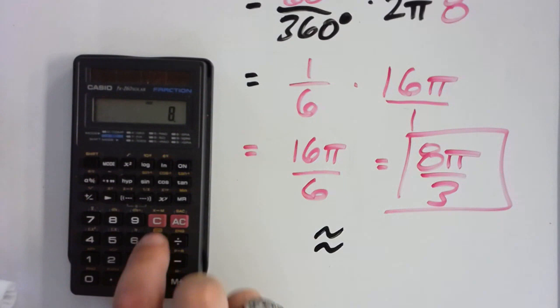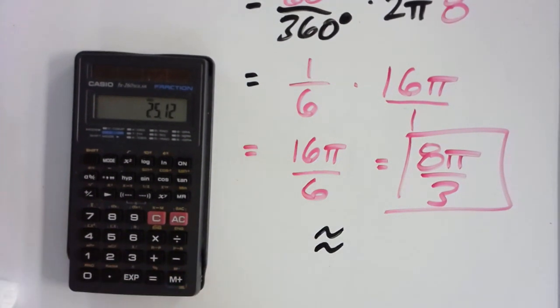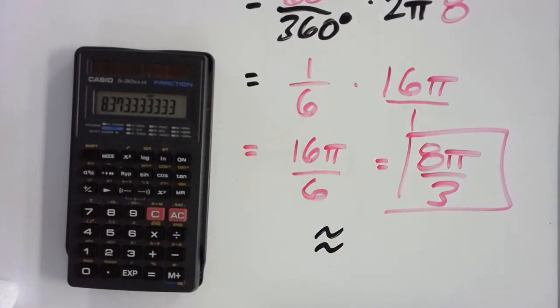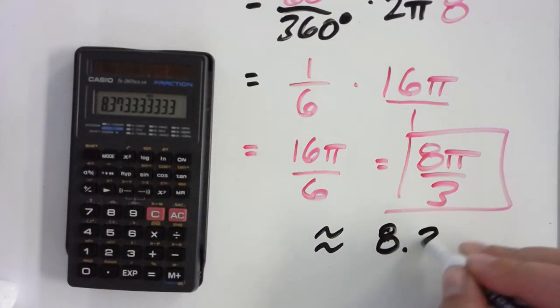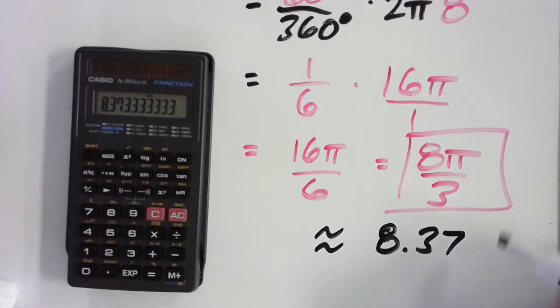So I would have 8 times 3.14 in the numerator, divided by 3 in the denominator, about 8.37 units. That is the distance along that curve from A to B. That's the approximated version. You'll be asked for either. It's harder to come up with the exact solution. Just keep pi in there as long as you can. All right, well, at this point, that problem's done. We've solved for the arc length. So now let me show you a couple different versions where it's just different information in the diagram.